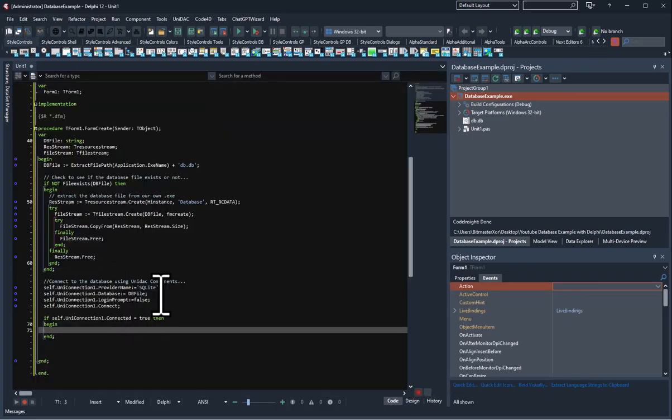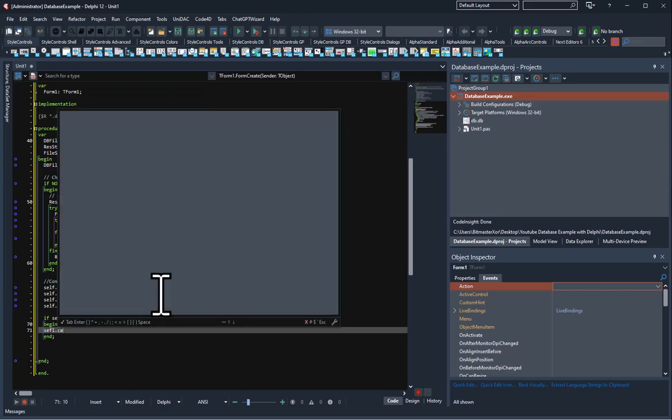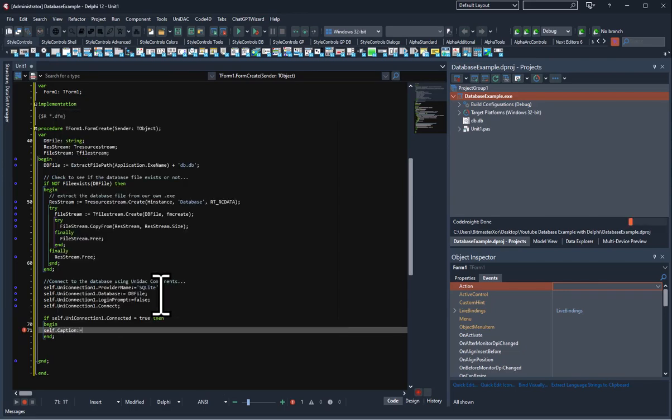So we can say self.caption := Delphi database example plus, and then we can put something like this. Let's put connected to database, and then we'll just do like that.